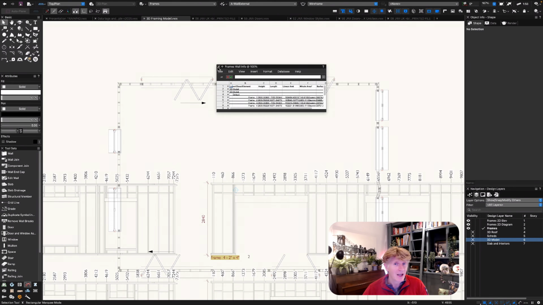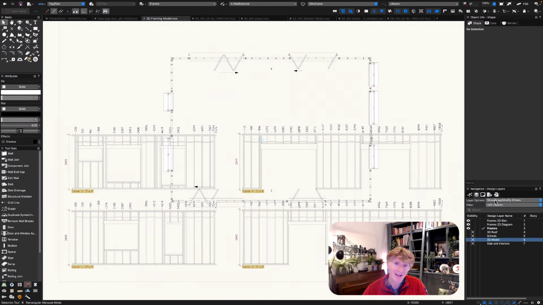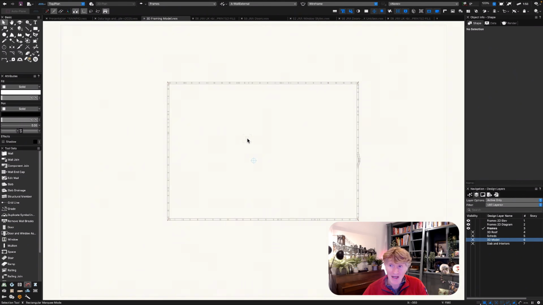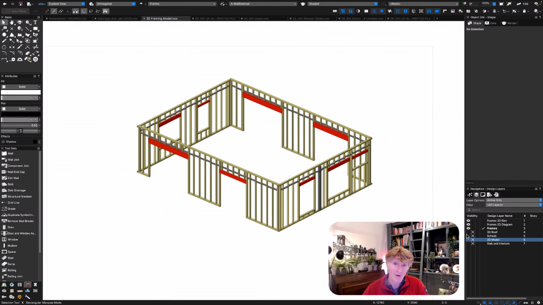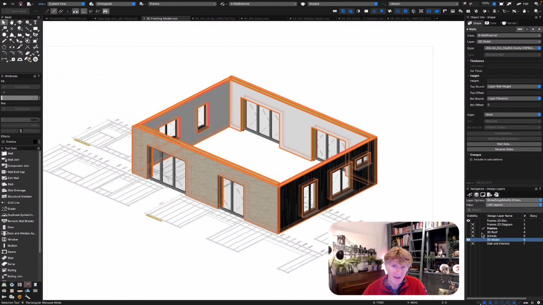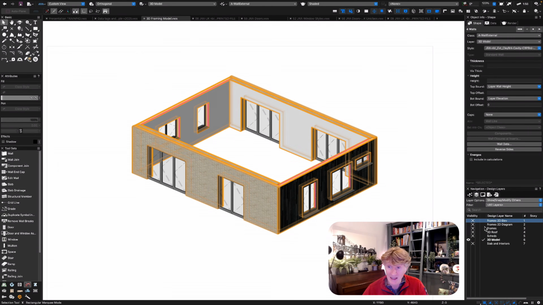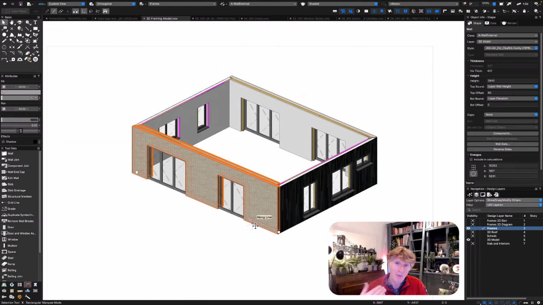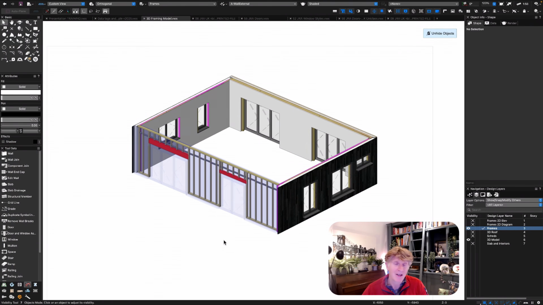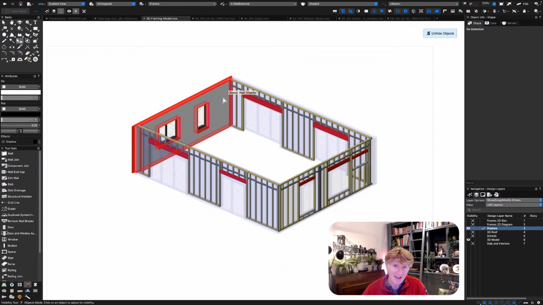So honestly, within a click, you'll see that I've now created a pretty good starting point of a framing model for the timber framing. Okay, it may not be perfect, but it's a really good starting point. I've also got some other nice aspects to this, let's just have a look at these. So I've got the 3D model with the frames. Let's just turn those frames on. And if I hold the B key down, you'll see they're perfectly coordinated around the openings and within the walls. So, you know, this is really cool.